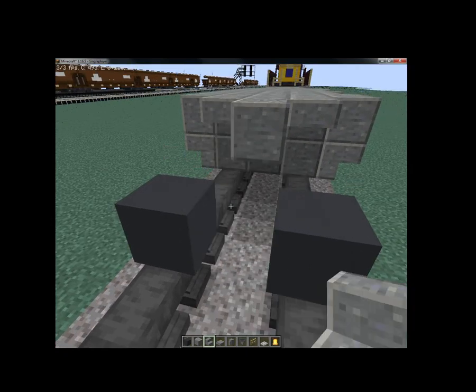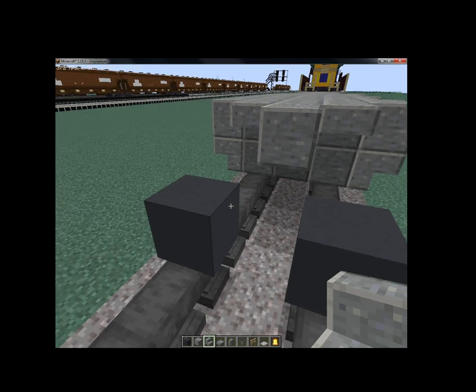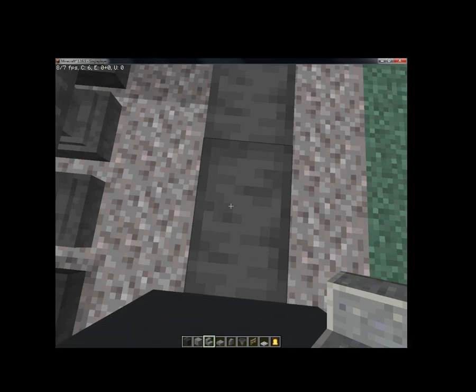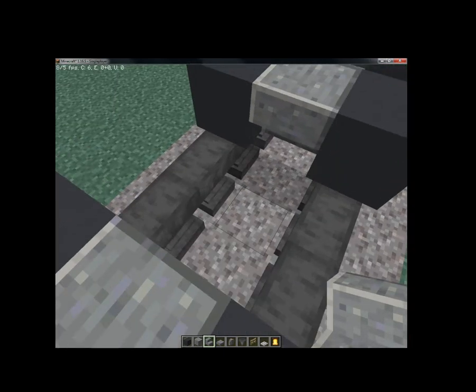For the older versions of locomotives that Crafty Fox made, he used hoppers as the wheels, but for his versions, he used any sort of block. But for my versions, I use gray concrete.